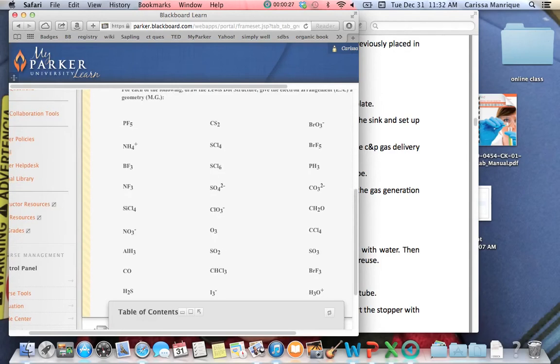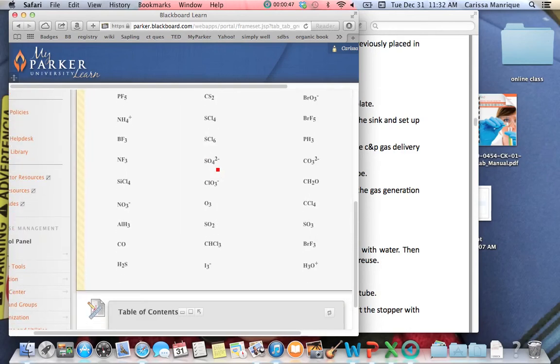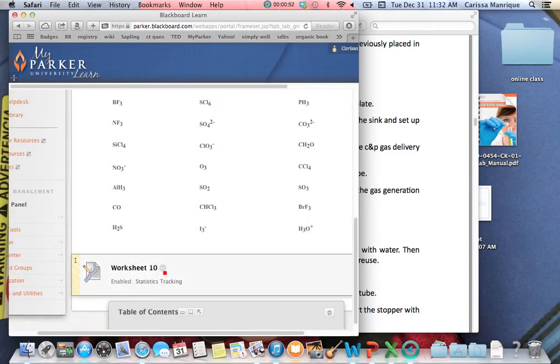Now some of these are hard to draw. I mean, if you have a program, great. But if you don't, that's okay too. What you could do is draw these and just take a picture with your phone, and then you can submit your picture right here. As long as I can see it, that's fine. It doesn't have to be anything fancy. But that might be the easiest way. You can scan it if you have a scanner. But again, I just need an image of it, if anything.